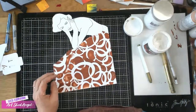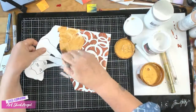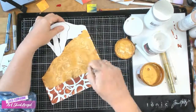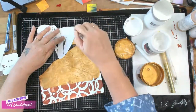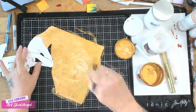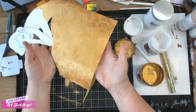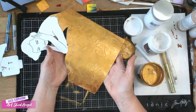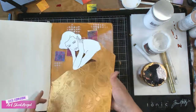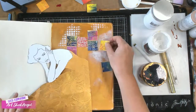I'm going to paint the gold over her skirt. So I'm just using the same gold again, and I will put the link to this gold. This is a gold from Robinson and Company, and it's a beautiful pot of gold. You can get them in smaller containers too. And you can see then, when you lift it, you can actually see the difference. And as it dries, you'll see that colour behind will show up. So that's the gold, and we need to let that dry. And then we're going to place it over the top.